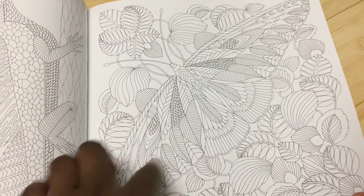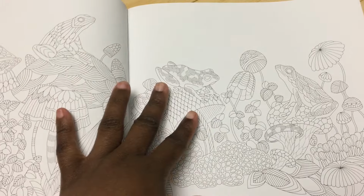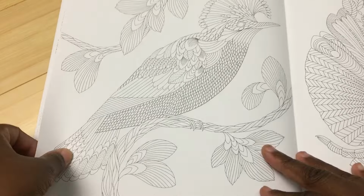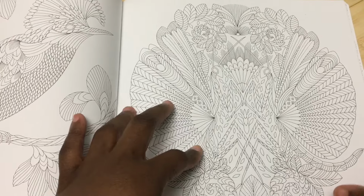These are some sort of moss, I think. It's 96 pages, and I think that includes some of the in-between pages that we saw earlier. So it's not 96 pages of art. I think the actual art is probably closer to 90 pages, maybe a little less.